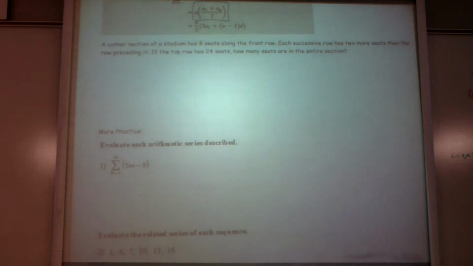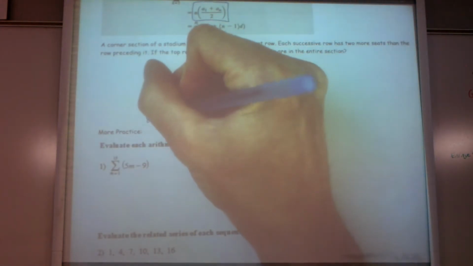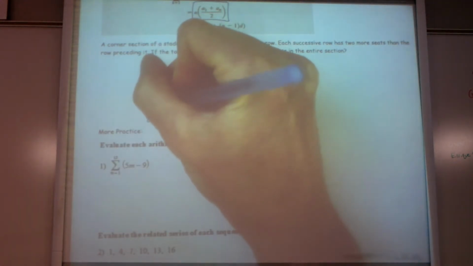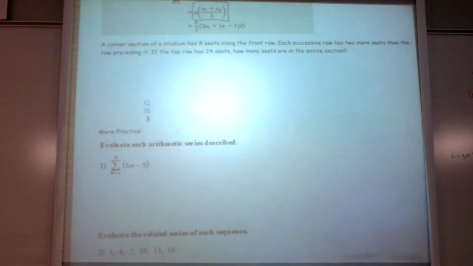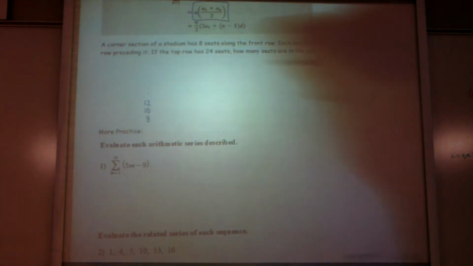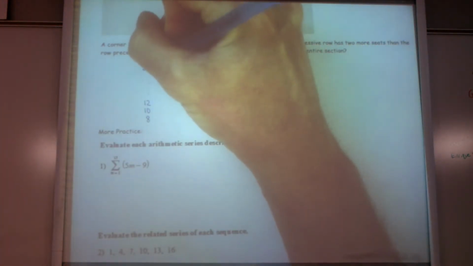So let's just kind of visualize this. If you go to our auditorium, you could even see the same thing. Towards the front, there's less seats, and then it goes out to the back. You get more and more and more seats. So in this one, just in one section, it starts out with 8 seats on the front row. And then each row, it adds by 2 seats. So then the second row would have 10. The third row would have 12, all the way until you got to the back row, there's 24 seats.